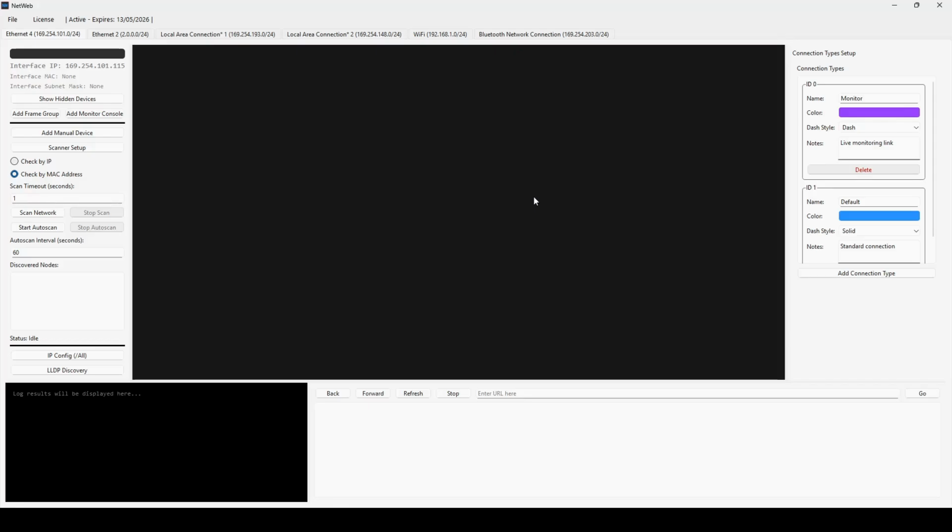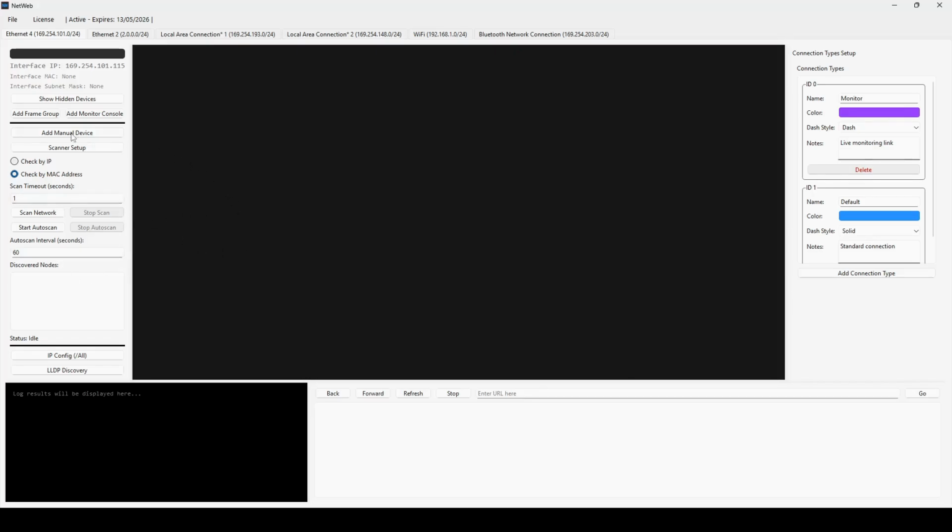Today I will be showing you how we can design our network in offline mode, so without being connected to the actual network. Since I won't be using any real network today, it doesn't matter what network interface we use on the top part. So I will be using, for example, this virtual adapter here, and I will be adding manual devices to simulate an actual network. So I won't be using these scan options today.